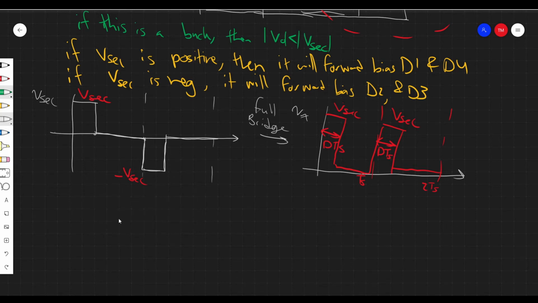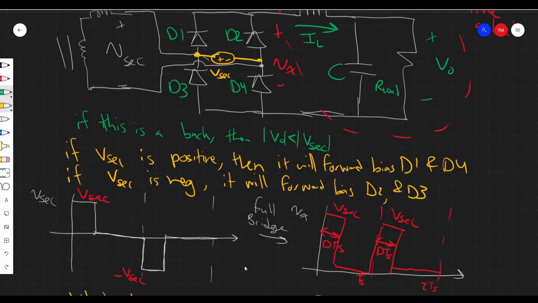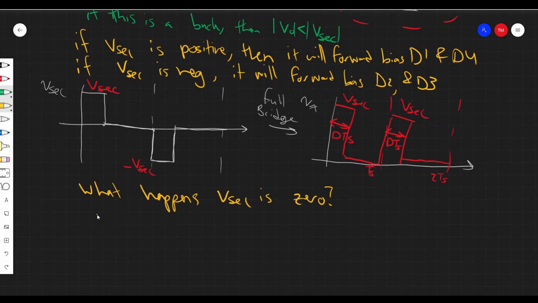Actually, one thing I didn't consider, or one thing I didn't say, is what happens when Vsec is 0. Well, that is actually the most interesting part, probably. So when Vsec is 0, then there's no difference between these two paths. And what will happen is that actually, depending on the different voltages, we could say that all 4 diodes conduct, right? If V secondary is 0, then all 4 diodes conduct, and then Vx goes to 0, right? The difference between this voltage and this voltage goes to 0 because basically there's a path to ground, so the current will loop in this direction, right? So when Vsec is 0, all diodes conduct.